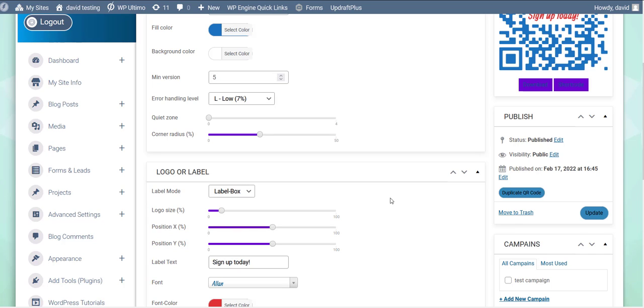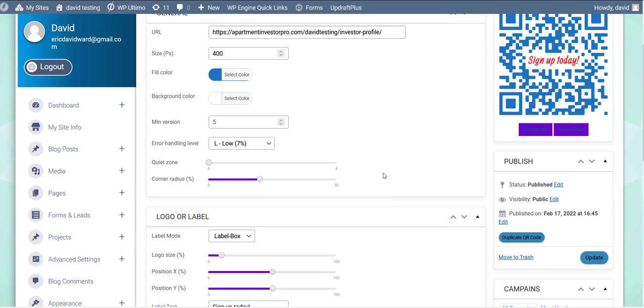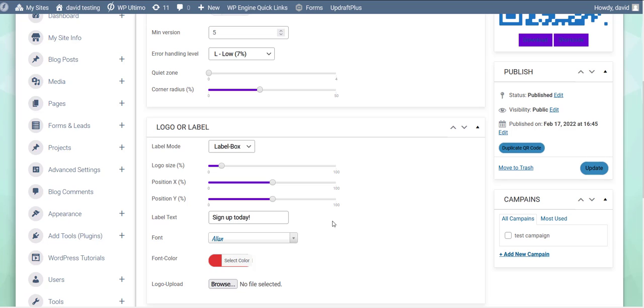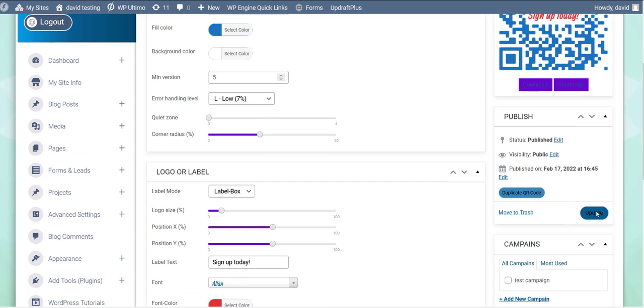You can also use your logo by adding the file here, just how you did when you uploaded it to your dashboard or when you first started your site. So you can also have a logo up here in the middle instead of this text. So once you've done this, make sure you update to save all your changes.